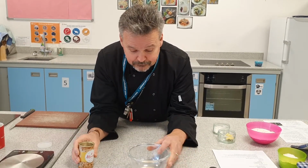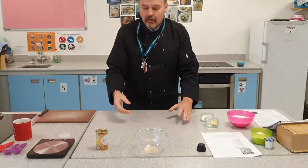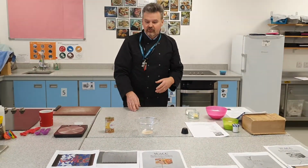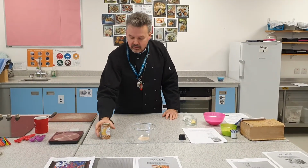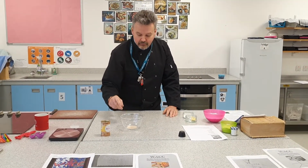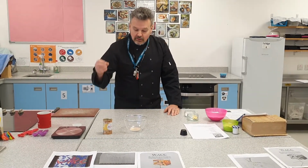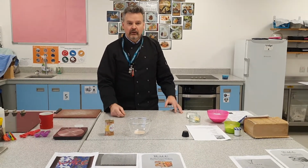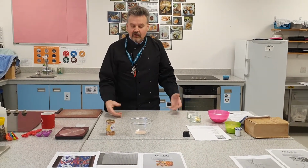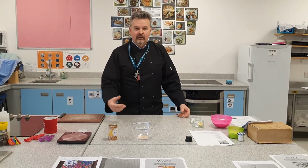So this is a living thing. It's a type of bacteria, but it's a nice bacteria. It's a good bacteria. It's the sort of bacteria you might be using in cheeses and things like that. So, you know, it's not going to harm you, this bacteria. Okay? But it's sleeping at the moment. So what we've got to do is give it what it needs, and like you and I, like anything that's a living thing, it needs a bit of warmth, it needs a bit of food, and it needs some moisture.